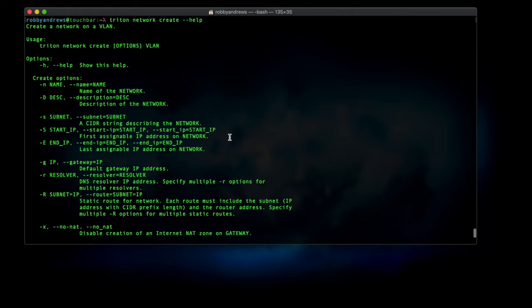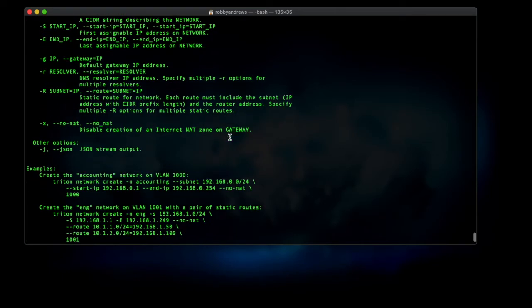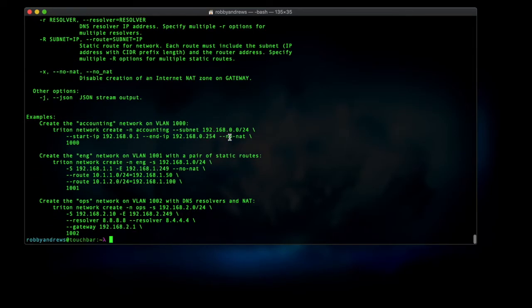So if you look at the triton network create help, as I brought up here, you'll see all the different options and what you're going to need when you're actually doing the create options. Like I said, these examples down here at the bottom are the great way to learn how to do this, as far as adding static routes, and of course it's showing the VLAN options and the resolver, gateway, all those options that you need to create a network.